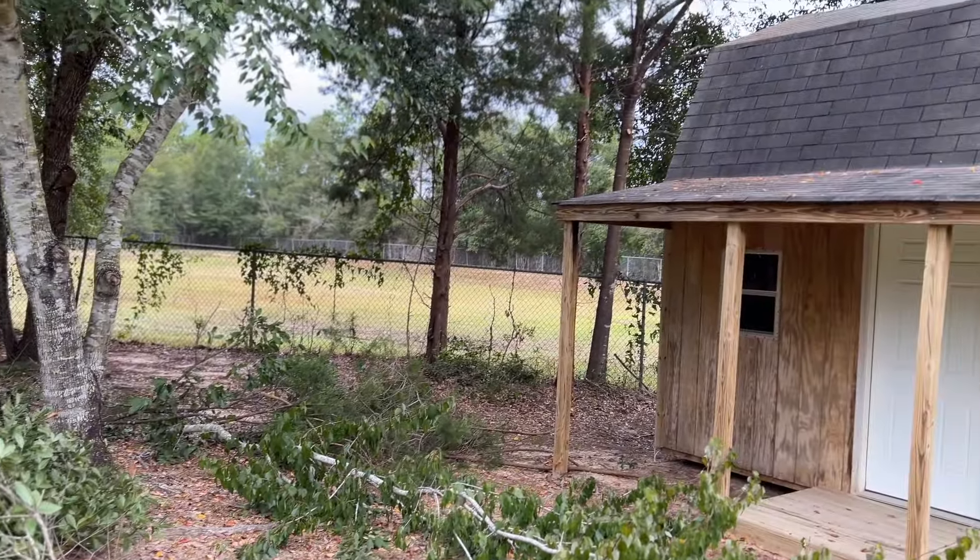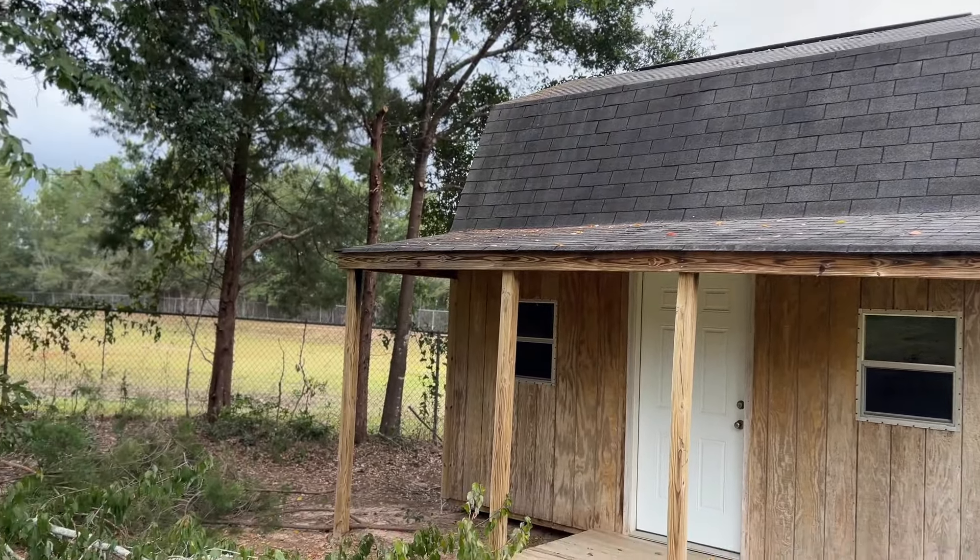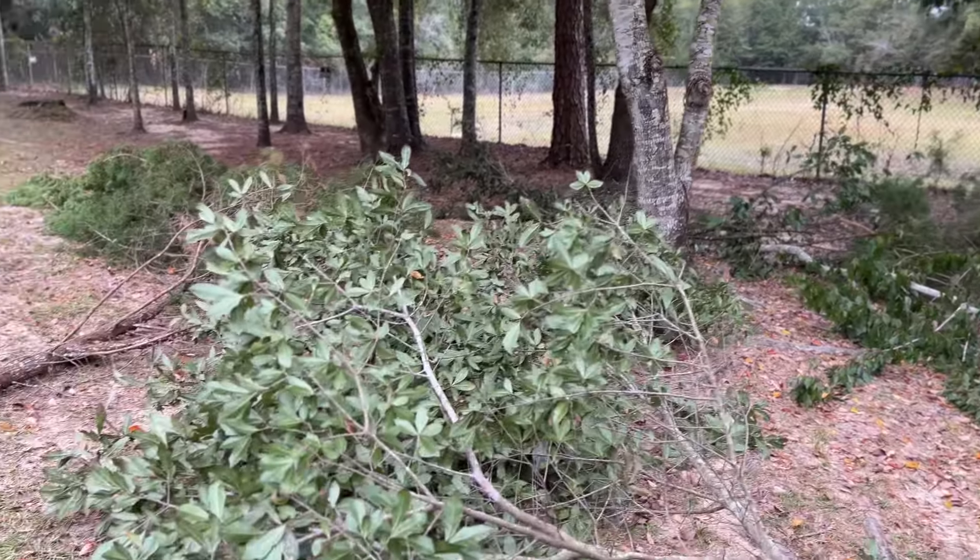We got that project wrapped up - took a full day with three guys. I'm going to pick up some limbs in my dump trailer that I was out pruning early this morning. Before I even met up with the guys, I had to go drop some limbs off a client's shed because she's getting new shingles and there were limbs touching it. That'll be three loads in the dump trailer today. Having that mini skid steer has really opened us up - could you imagine digging that thing out with a shovel? We would have been there all day, or trying to yank it out with a tow strap hooked up to your truck. A machine, a material hauler - it is definitely the way to go if you are doing landscaping and removing shrubs.